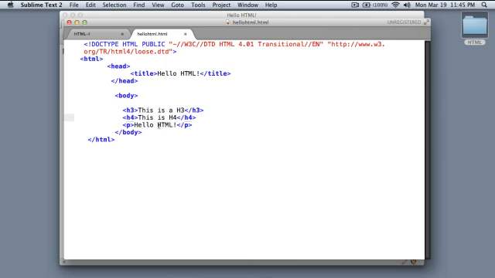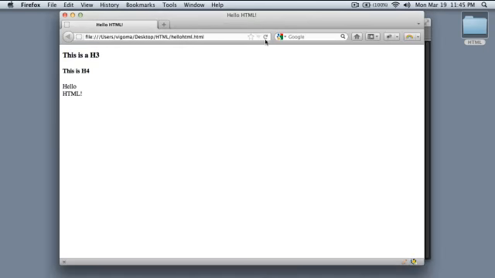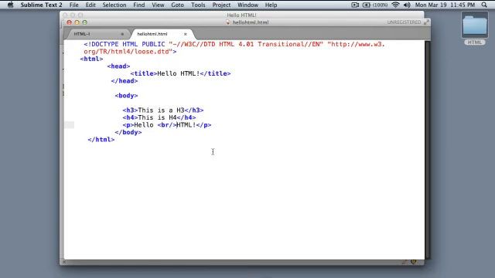Now other than heading, there is another tag which is used to provide a line break in between the content. Now if we want to bring this HTML and exclamation mark to the new line or to the next line, I can use the BR tag, break tag, to bring this HTML in the new line. So let's see this on the web page. So you can see 2 types of heading, and after I added the BR tag, the HTML and exclamation mark came in the new line. So it added a break in that particular content.